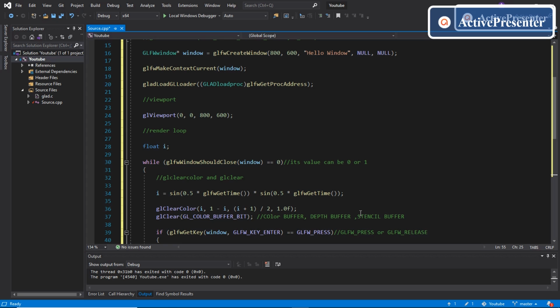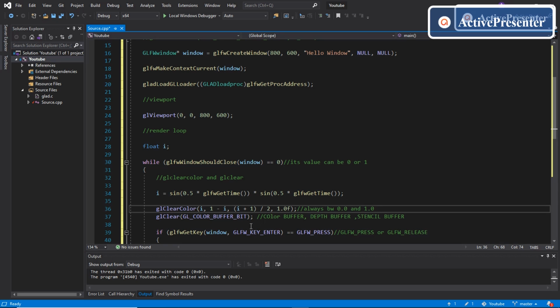You might have noticed that in glClearColor the value of RGB always lies between 0 and 1. So the function that outputs a value between 0 and 1 and is periodic in nature is a sine function or a cos function.